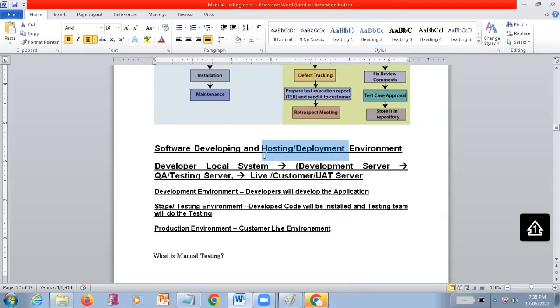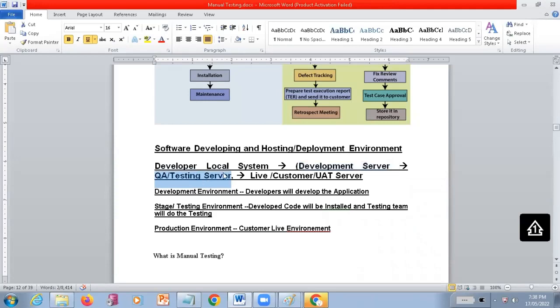The code which has been developed in the development environment is initially going to be moved from the local system to the development server. If it is working fine in the development server, then they are going to move that to the QA server.